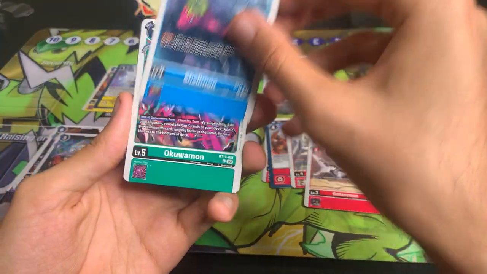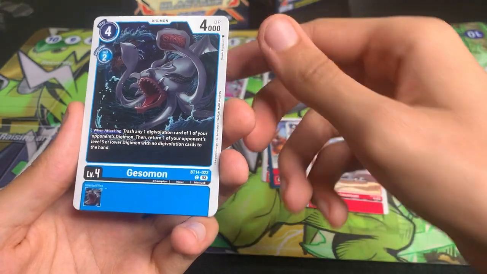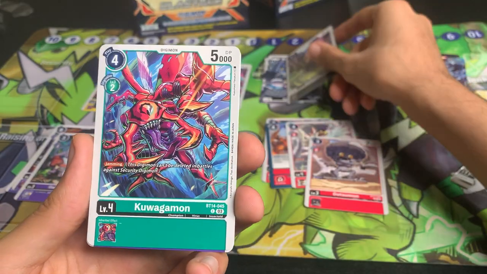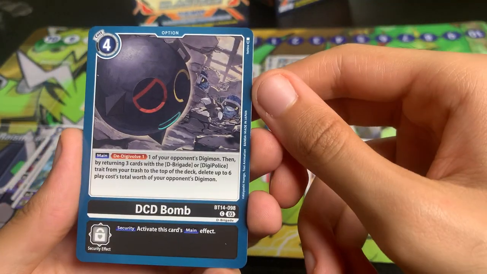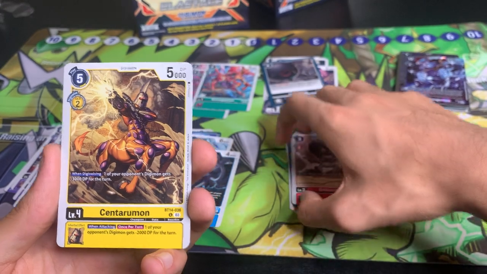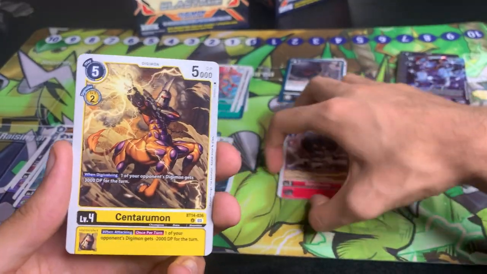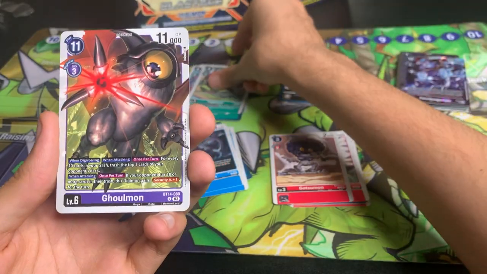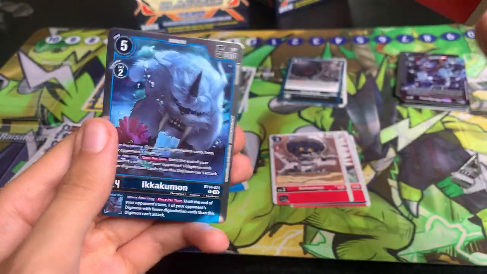Okay, Shellmon, Okuwamon, Gisomon, Vademon, Kawagamon, Goblimon, DCD Bomb, there's Centaurumon. I gotta organize. Y'all say organize. Okay. Togemon, Gulmon, Greymon, and last card, Ikakumon.